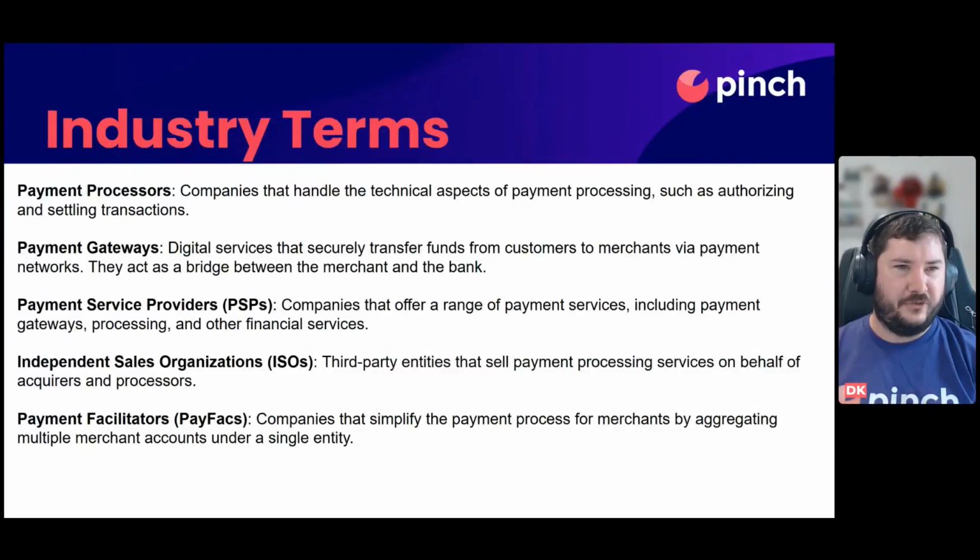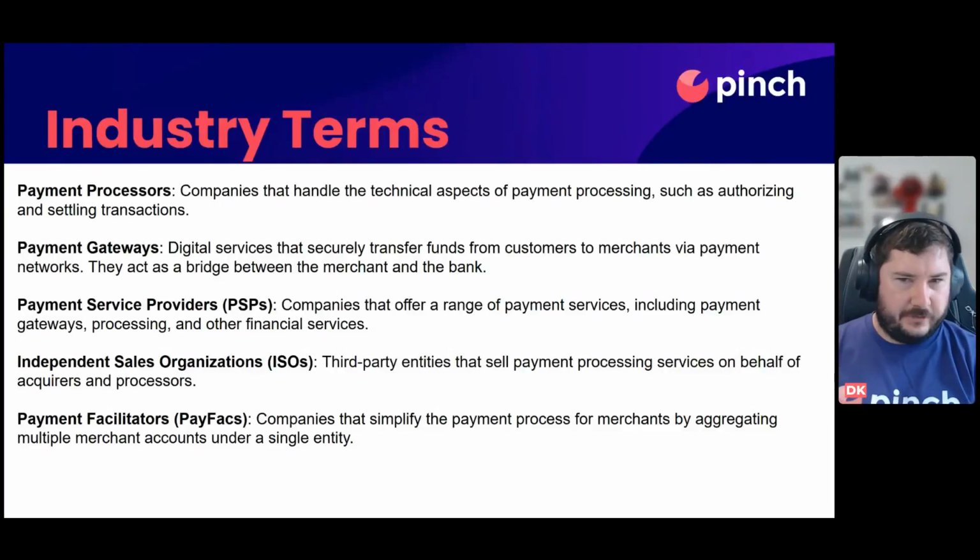And then we have payment gateways. So these are the digital services that transfer the actual funds between the accounts. They communicate with the networks. They're the kind of bridge between the different entities in the industry.